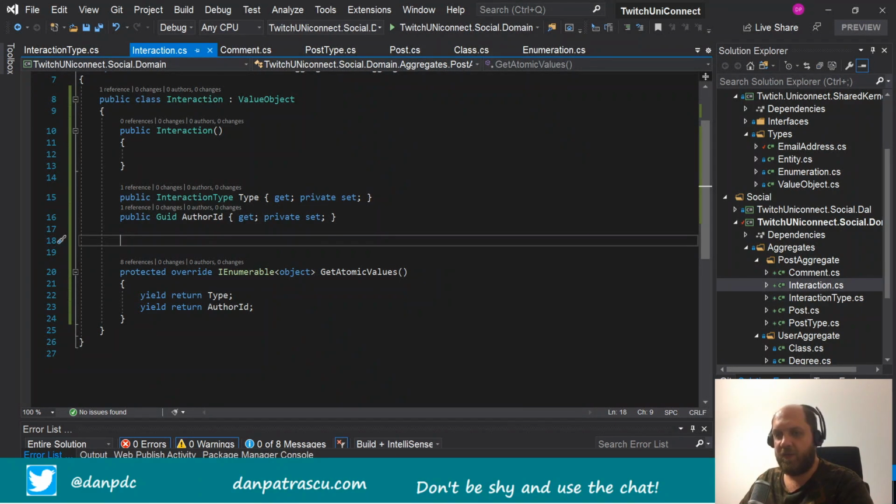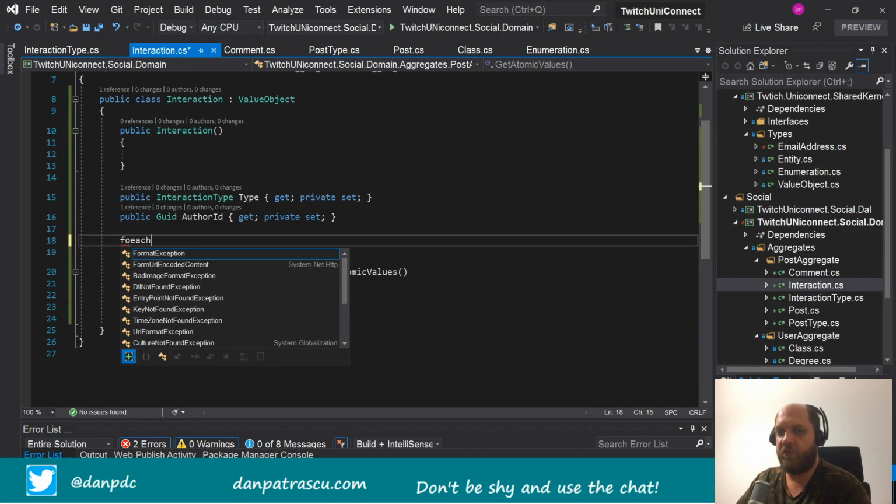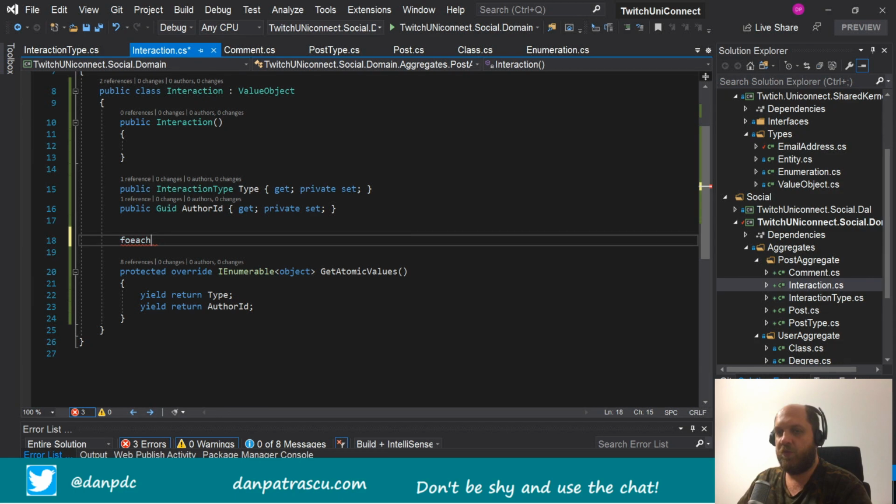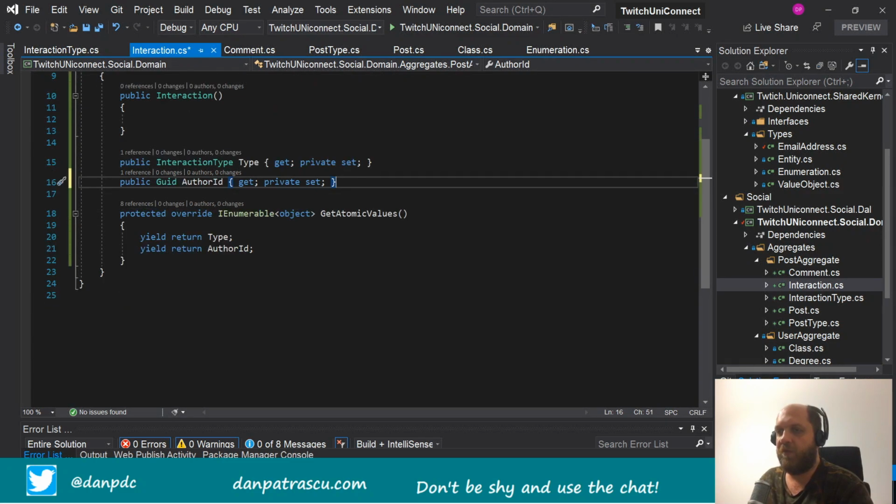Yield. That's a very interesting question, and I'll go into it maybe next time, because there would be some different things to explain. Yield is basically a keyword that you use when you want to create custom enumerations, or when you want to create methods that return an enumerated value. Meaning that if you want to create a method and you want the output to be usable in a foreach loop, in that case you would use a yield return, and what this means is that basically this method returns one value at a time.